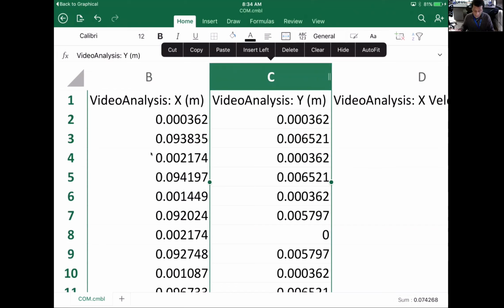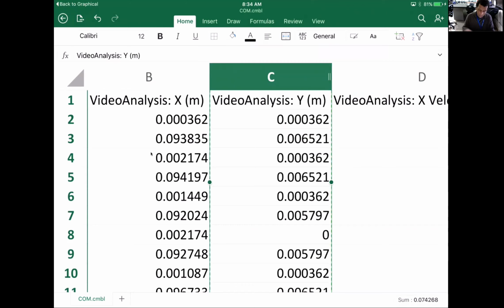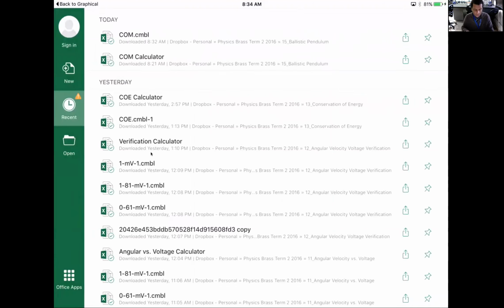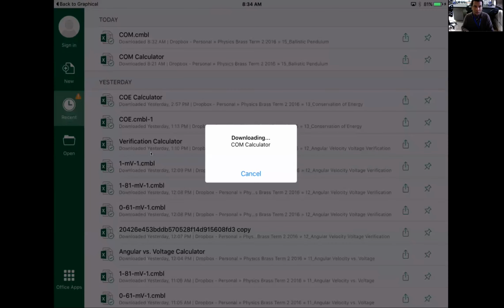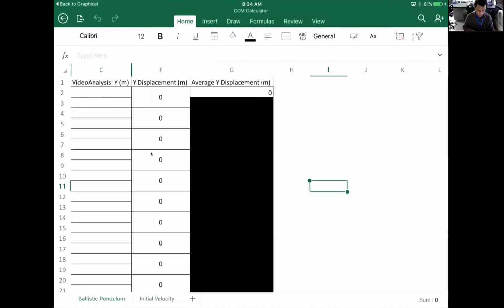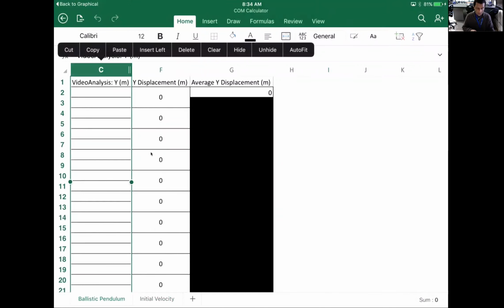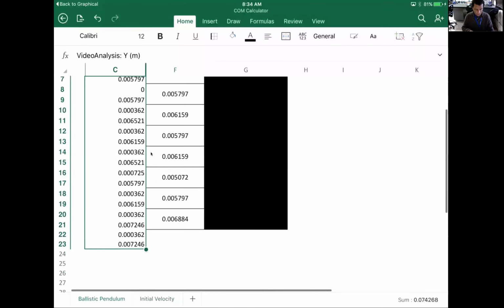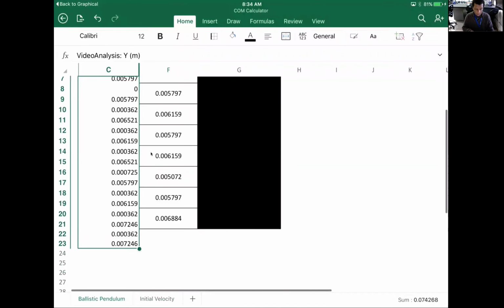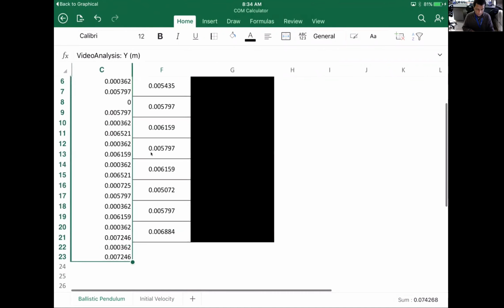We have video physics. So let's just grab this, say copy. I'm gonna go back, and that was the y direction. I'm gonna go into the conservation of momentum calculator. And we're just gonna go into our ballistic pendulum. I'm gonna go to C and then just paste. And you'll notice that I have not gone all the way down, but I could say that that's okay. I'm just gonna say fill and drag this down to include that.